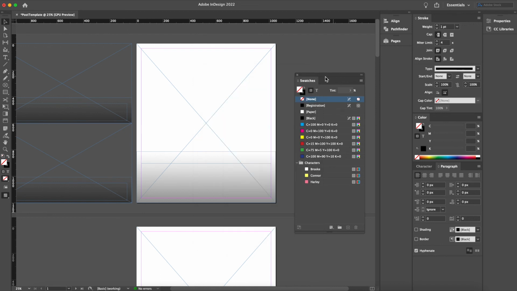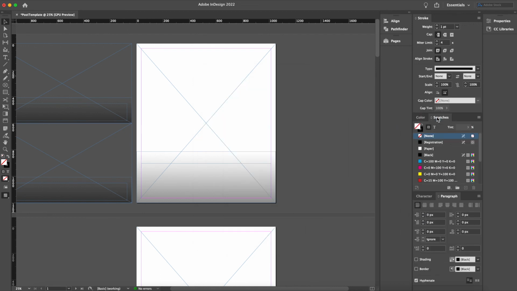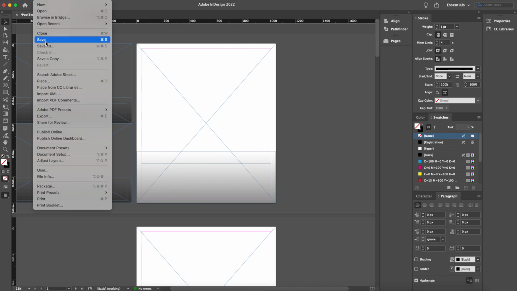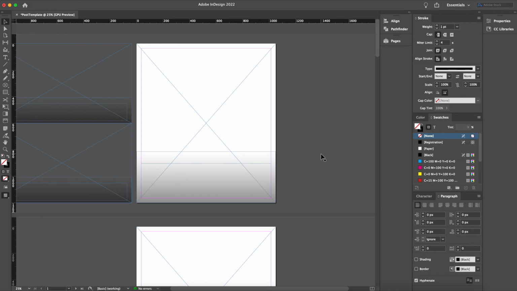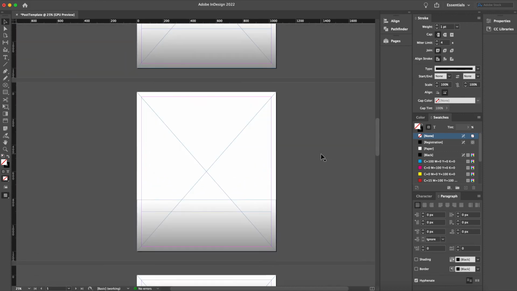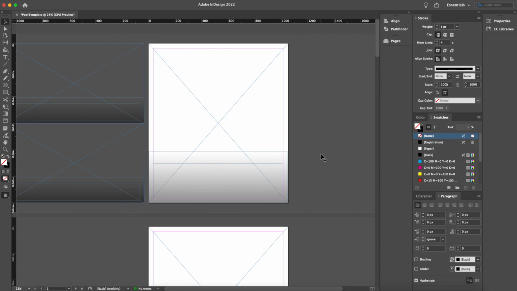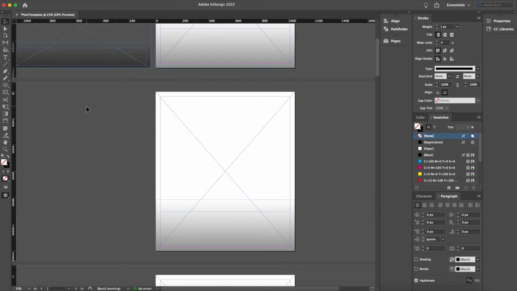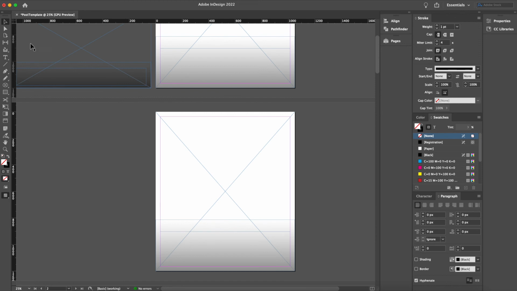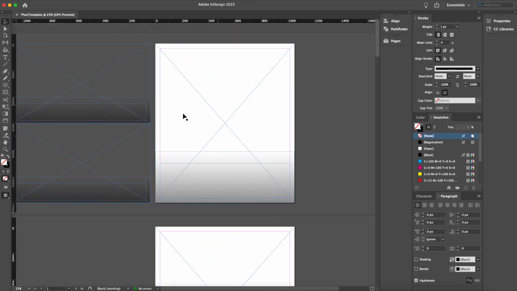So that's kind of it. I'm just going to save it, and then that's our template, and then you can open it back up and it'll look blank just like this. So after you put in your photos, after you put in text, I recommend hitting the X and then not saving it, because then you can just open it up to a blank file yet again.